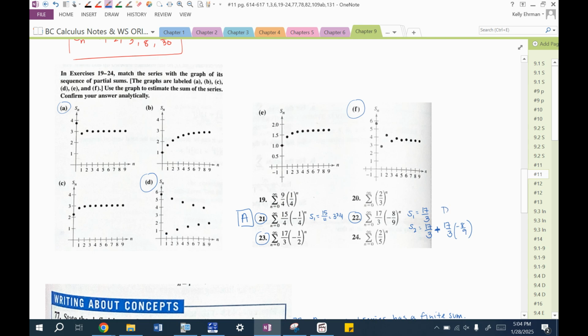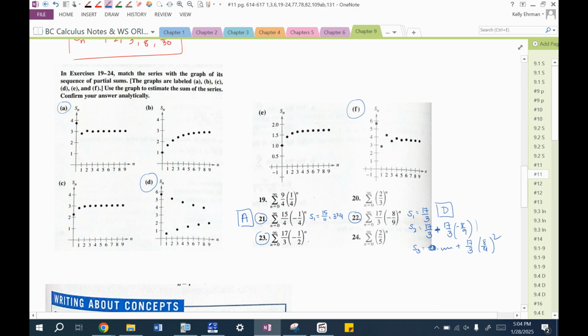So this one has to be D, because then when I find the third partial sum, I've got this thing that's close to 0. It's like +0 point whatever. And then you're going to add another 17 thirds times almost a positive fraction, like 8 ninths squared or whatever. So it is going to keep bouncing back and forth, but that first one is more of an extreme difference. Here, when you're cutting this in half, 17 thirds minus half of 17 thirds, you're not going to drop as far down. You're going to go from almost 6 to almost 3.